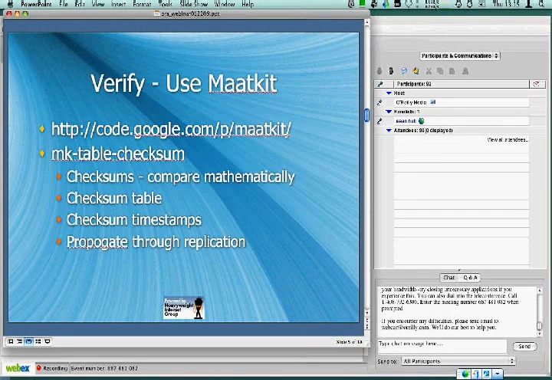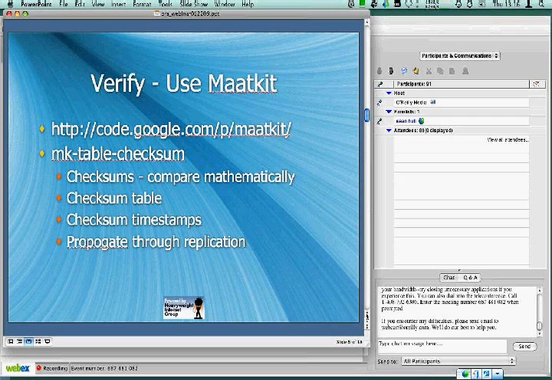So we move on to the last step, which I'm calling verify. And what I'm going to do with this step is take you through an actual demo on the terminal window, which will demonstrate the use of this tool, Maatkit. Maatkit includes a lot of different tools, and specifically for our purposes, I'm talking about this checksum tool. The checksum tool will basically read all of your tables on the master and build checksums for those. This is similar to the Unix sum utility, or md5sum. But basically it does checksums on the tables and then dumps all those checksums into an additional table, and then that table of checksums will replicate down to the slave.